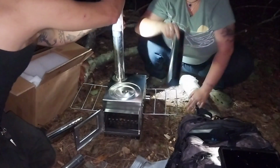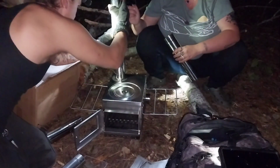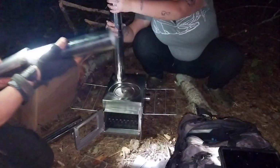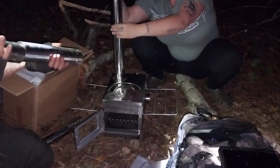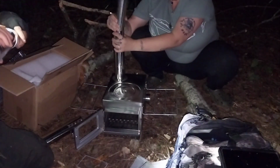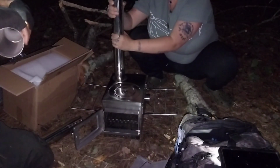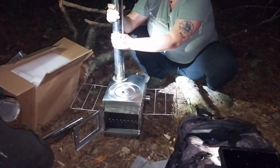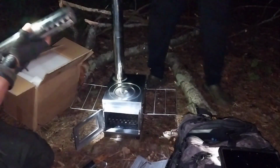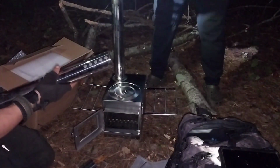One review I saw said that he had to file these down to get them to actually fit. They're supposed to automatically fit like the other ones. You don't need to file them down. You just need to push the things in. One goes on top. There you go.